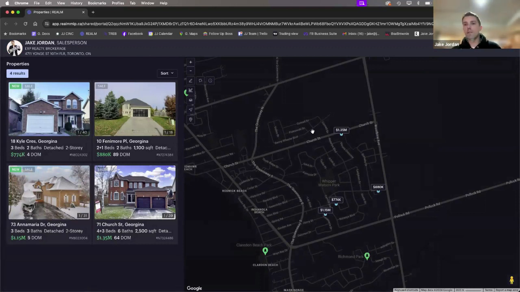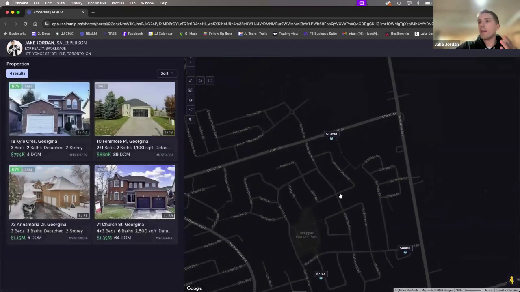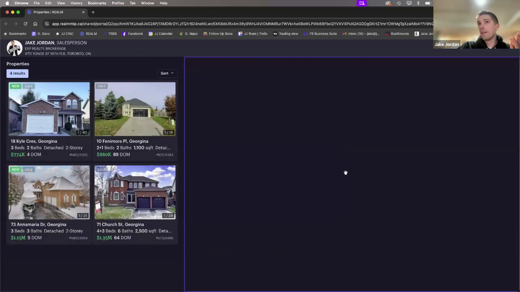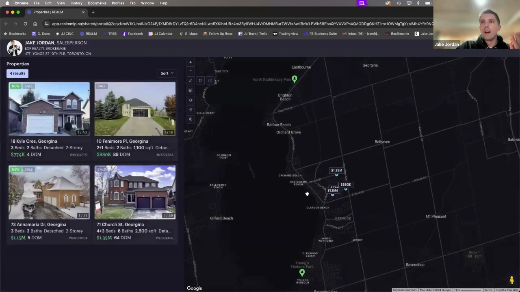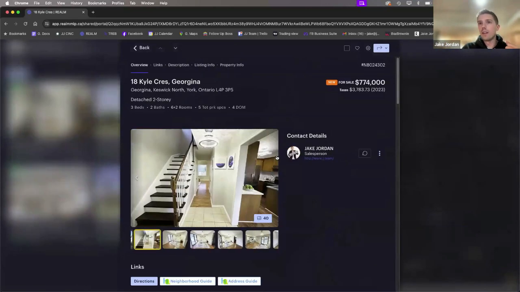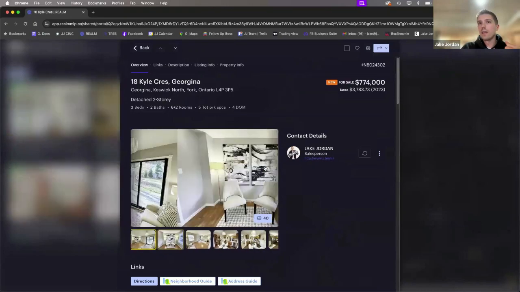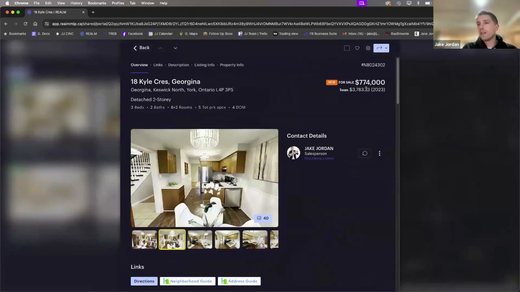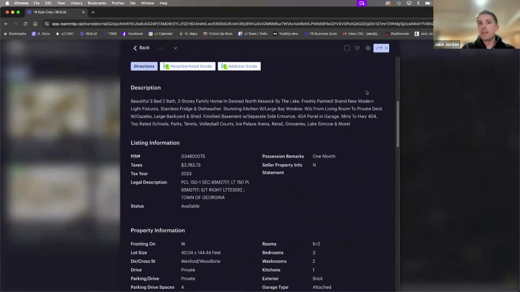So when my clients receive properties I'm sending to them, they see the map, they can quickly go, oh yeah, I know where that is, or no, I don't know where that is on the map. Very easy to sort out. They can click on the properties, click through all the photos and see what these properties look like. They see the price and all that information just like we see.